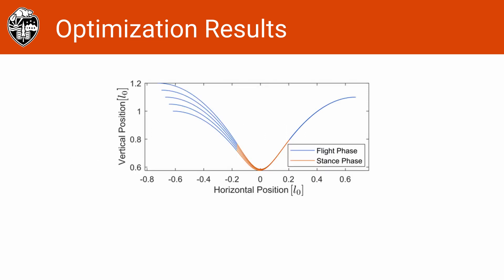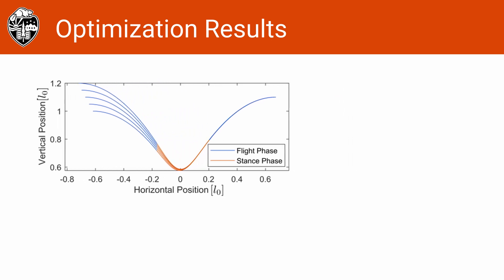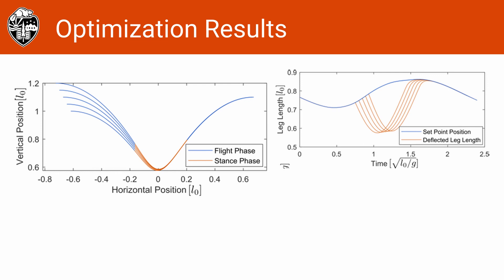We can see that in the top plot that all five initial heights converge back to the same final height in forward velocity. Each trajectory has a different touchdown angle, becoming steeper for later touchdowns. The second plot shows that as the different disturbance cases touch down, the leg is actually already extending in length.